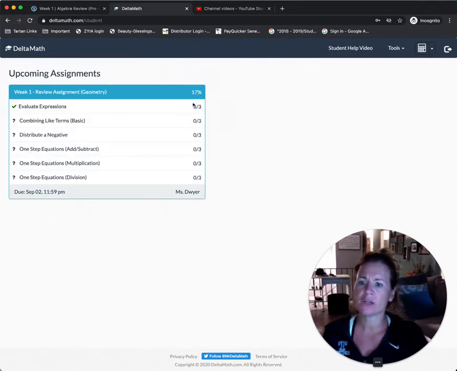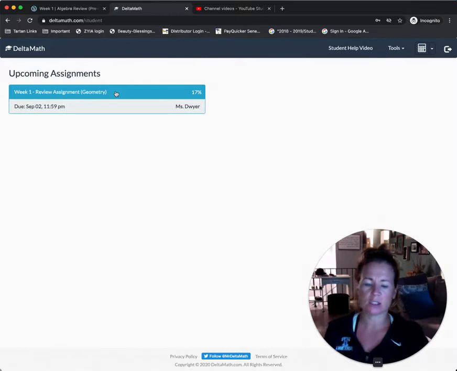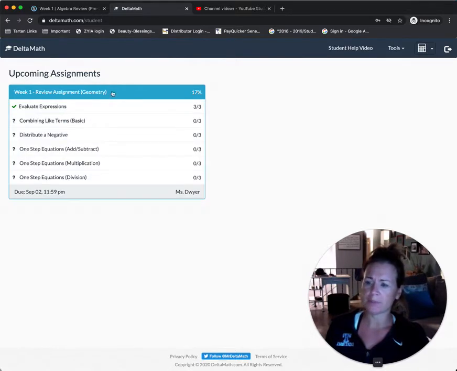So you'll see over here, I've actually already started this one, but it'll tell you how much of the assignment you have completed, what percent. Then it will also tell you here in each of these skills how many of each problem you need to do. So we need to do 3 problems in each of these skills. You can collapse these too while you're looking at this screen. So if you'd rather not look at all of those, maybe it looks like this on your screen when you logged in, I'm not sure. And you can just click on it to open them.